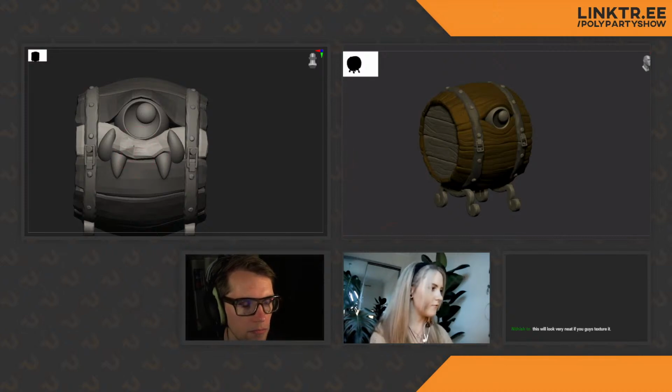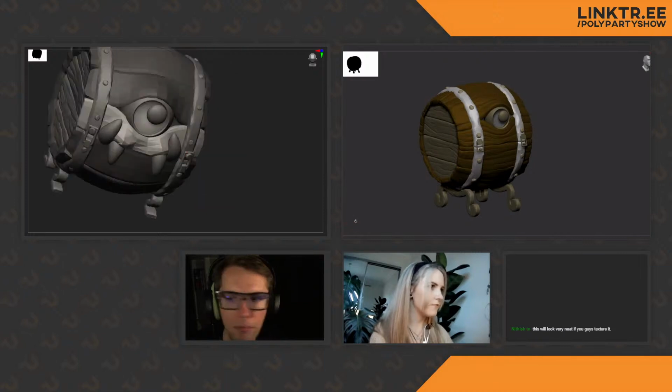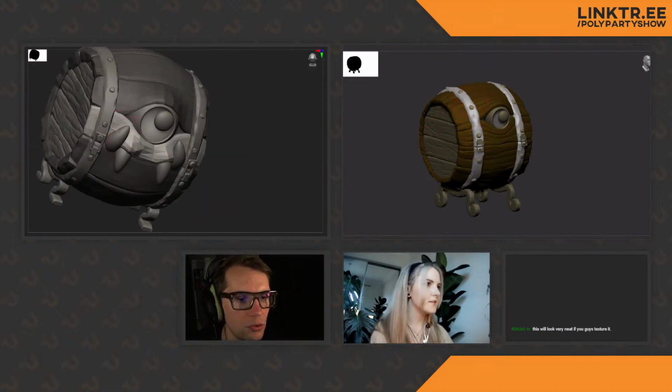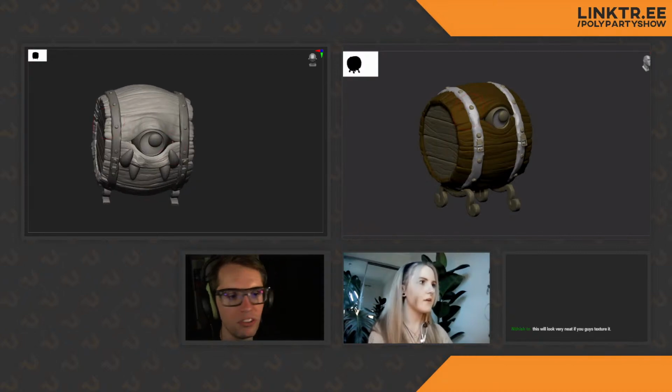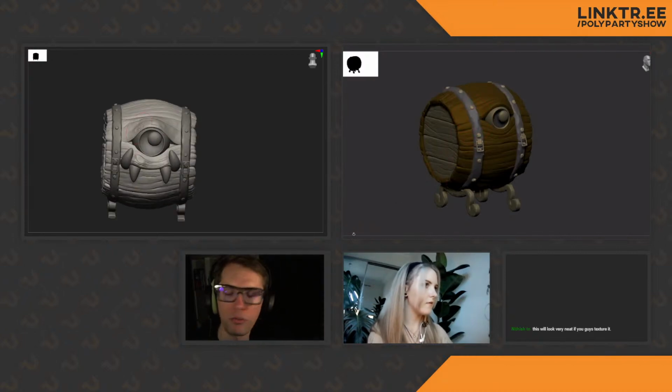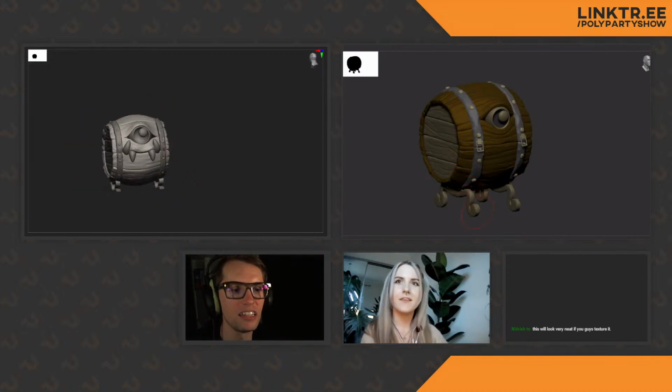Let's put the object. You as well. And because we used a lower subdivision to move those planks around, if we go back to our higher subdivision, all the detail will basically be there. It just wraps around the shape that we just made. So it kind of looks a little bit as if it's alive.